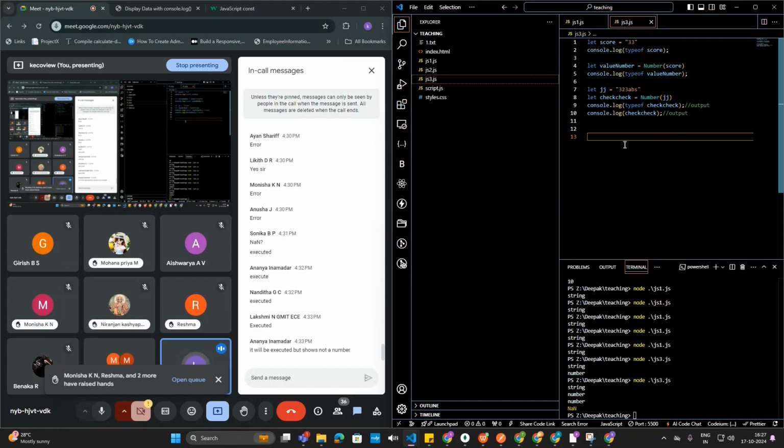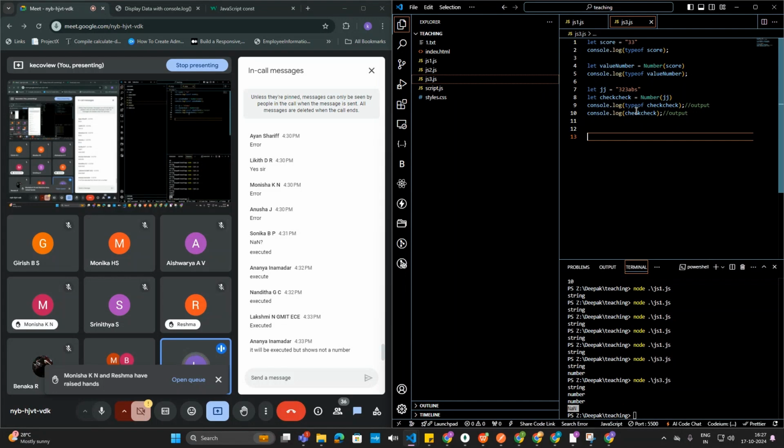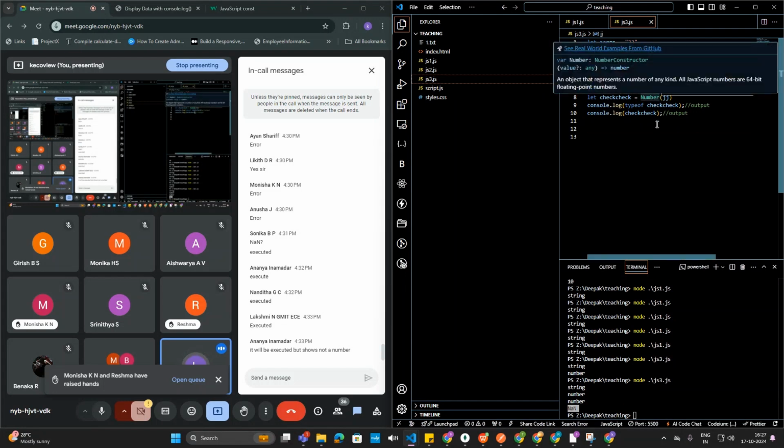NaN is again a data type. It refers to an object. So NaN is a separate data type, just as we said, like number, boolean, and those things. NaN is a separate thing. It is called not a number, and it has its own data type. Whenever you try to convert a string into a number and you try to print it, it will be NaN.